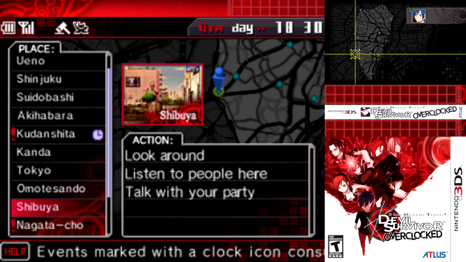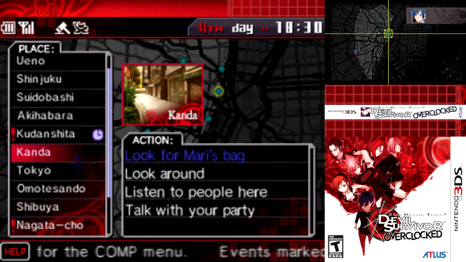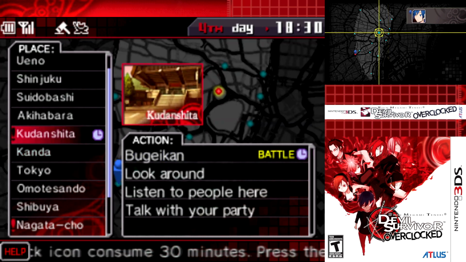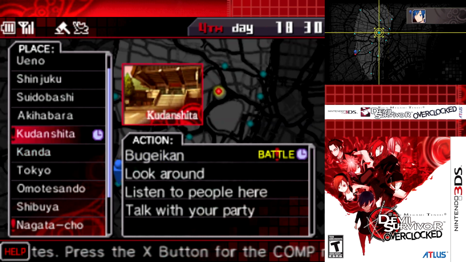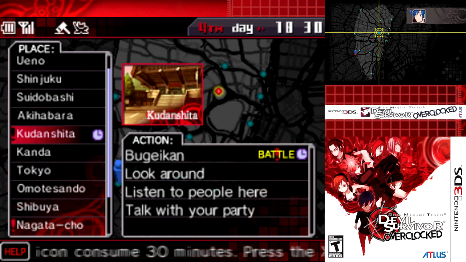Alright, and with that event closed out, we get some untimed events here where we can look for Miss Mari's bag. Unfortunately, even if we do find it, we're not going to be able to return it to her today, because we have a mandatory battle event after the Kudlok event. If you opt to see the Kaido event instead of the Shoji event when the Kaido event becomes available, you do have some extra free time in the day where you can hand the bag off to Miss Mari if you so desire, but it's not a huge deal.